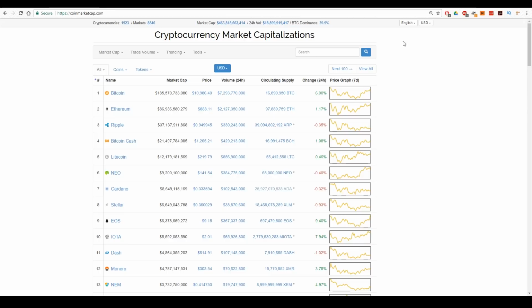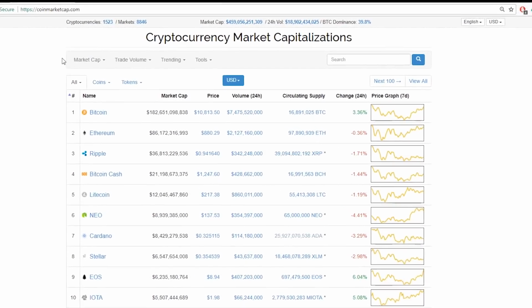So the most important thing that you get used to over time is probably just looking at the 24-hour change, or alternatively looking at the 7-day change of your holdings. You can always change it yourself, but generally I have it set to Australian dollars in my own portfolio on my app. This I'll always keep in US dollars again, because US dollars is the global currency that's used for the cryptocurrencies.